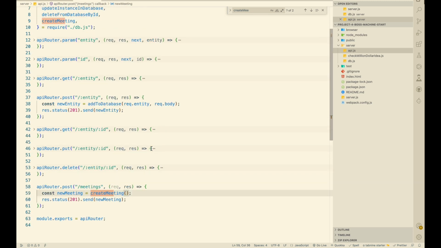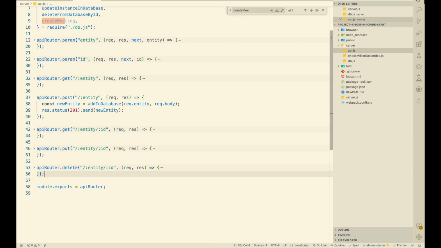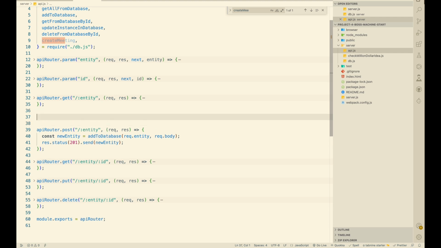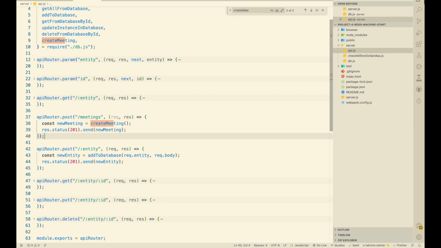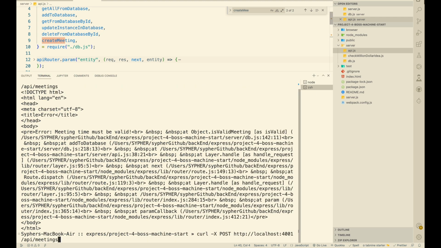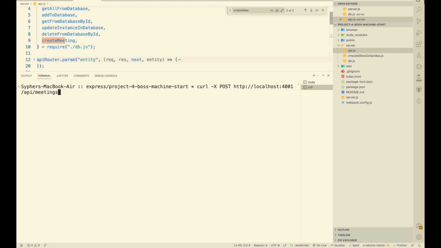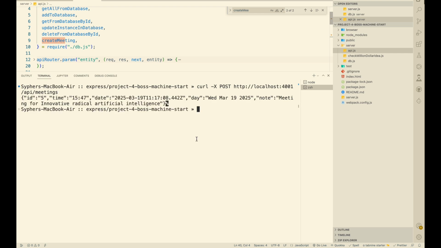So the solution that I found to be the easier way is to just move this code above this post method or post middleware. And now if we run our code again, sorry, let me do that again. I'll just clear the screen.